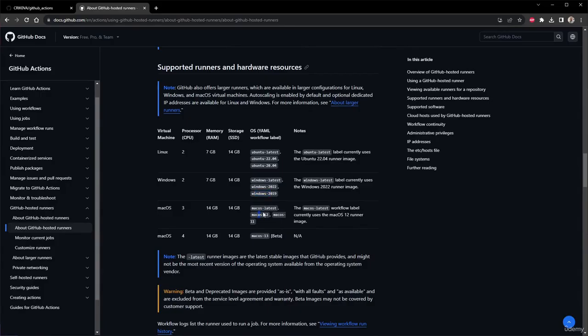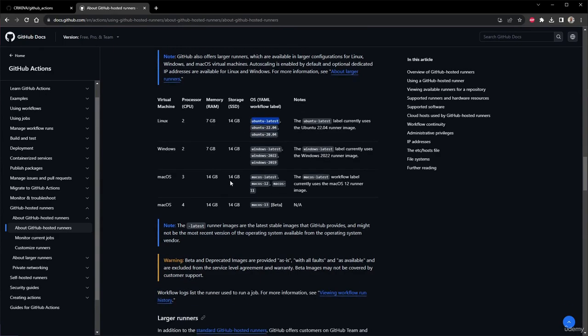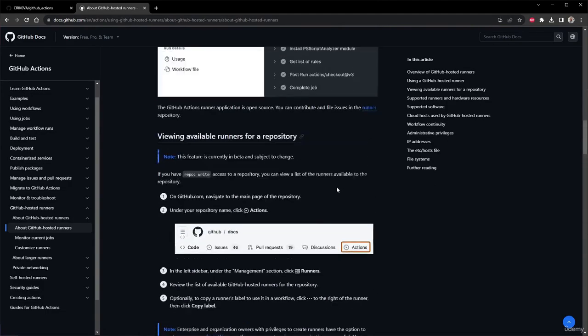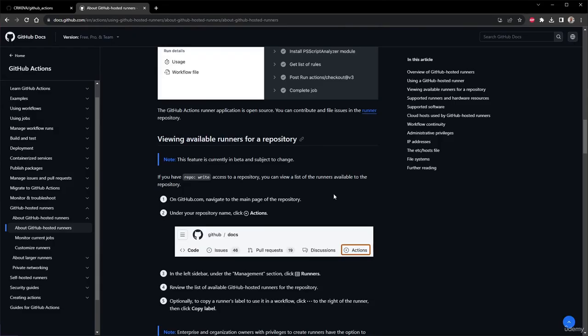And usually for such very simple tasks, I always use Ubuntu latest. You guys can also see the parameters here, right? How much RAM, how much SSD is on this virtual machine, and moreover, you can see what software is installed on this virtual machine because some projects need Docker, some need Python, and so on. Instead of installing these through commands, since they might already be installed, you can just check if they're already on the virtual machine.